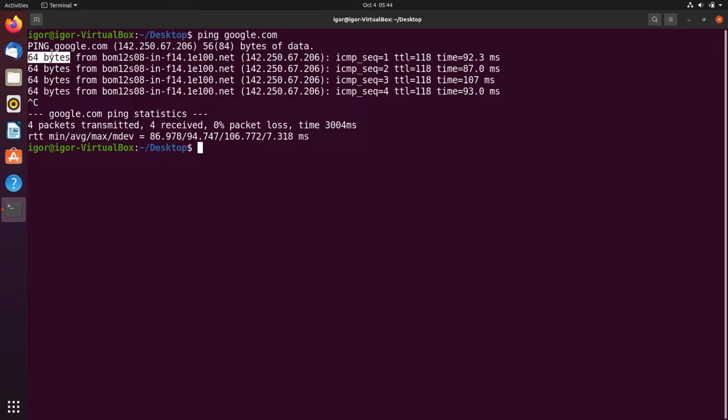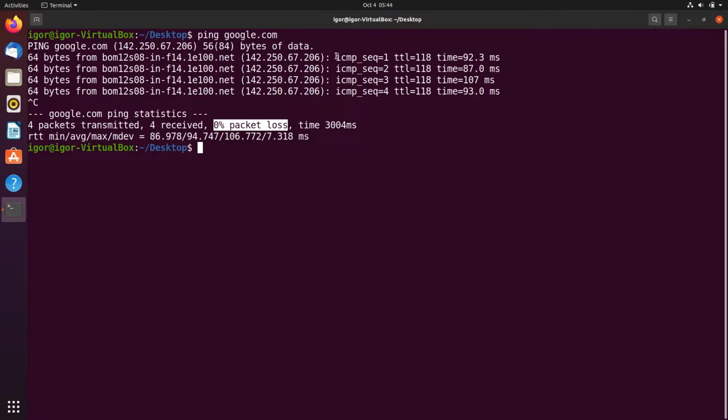As you can see, we sent 4 packets of 64 bytes each. It is already written over here, and all 4 packets have been received by the server of Google, and no packet loss. Why? Because 4 were transmitted and 4 were received, so no data loss right there.